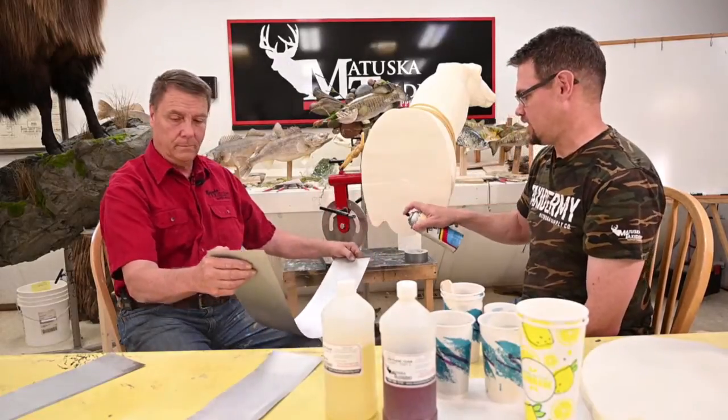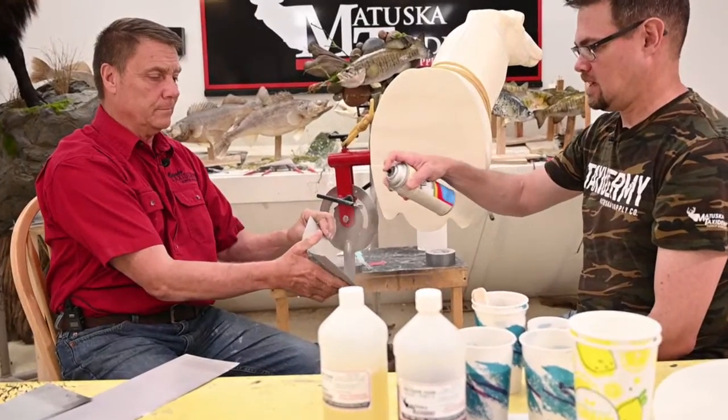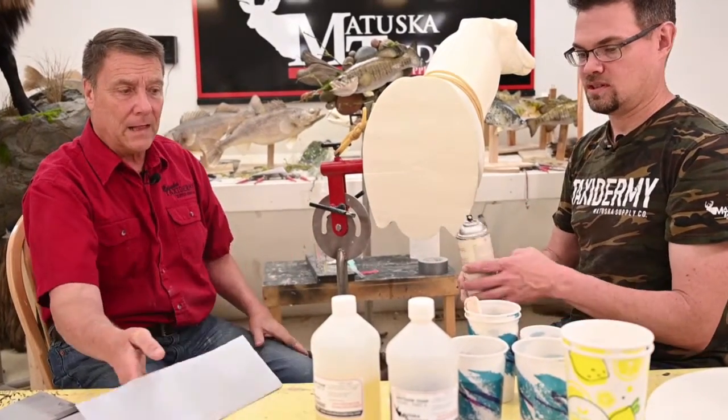This is just a mold release. You could use cooking spray. You could use about anything. Isocoat, we really like. It works. A lot of people use Pam.